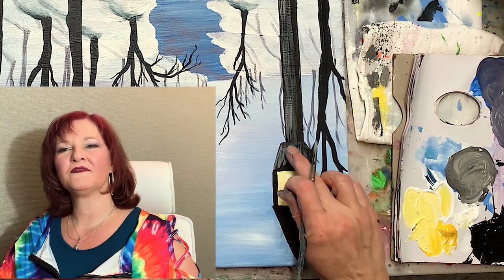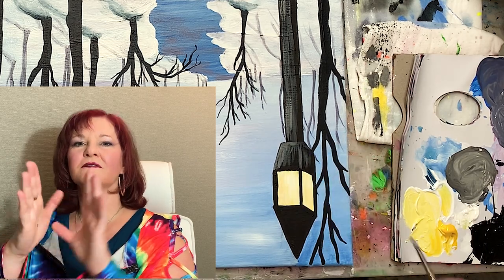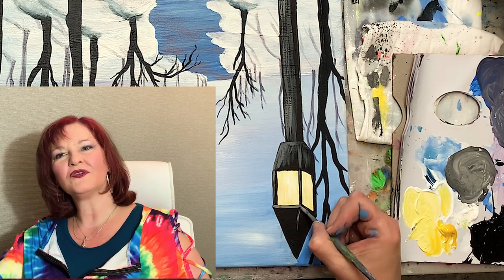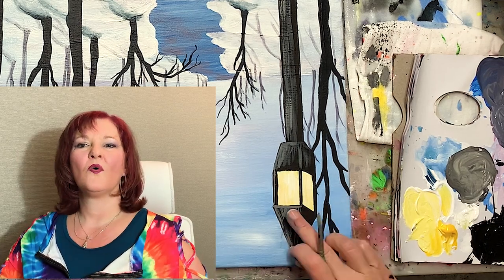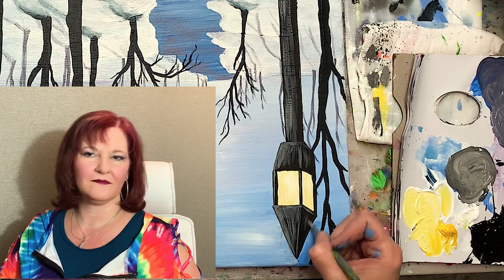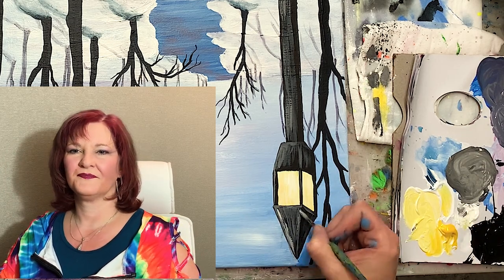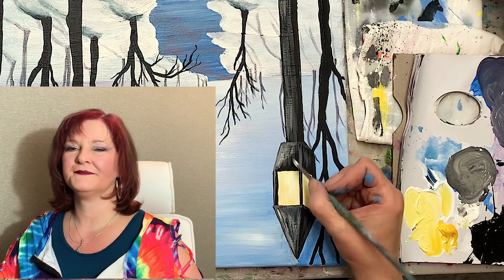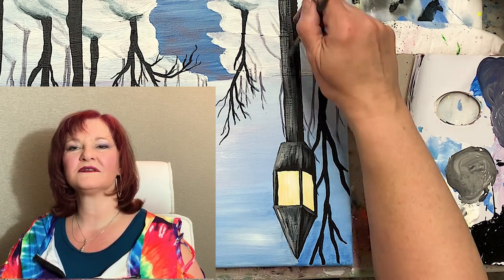Putting highlights on the top of the lamp really helps the eye start to see, oh, so it's the front pane that's nice and flat. And then the one that goes back, you can tell the angle, and you can see because of the highlights that I'm putting on where those sections are in space, and it really becomes more 3D with the highlights. Almost no highlights on the side that goes back, but a lot more on the front side. And as you see, I'm even lightening those highlights on the front side.